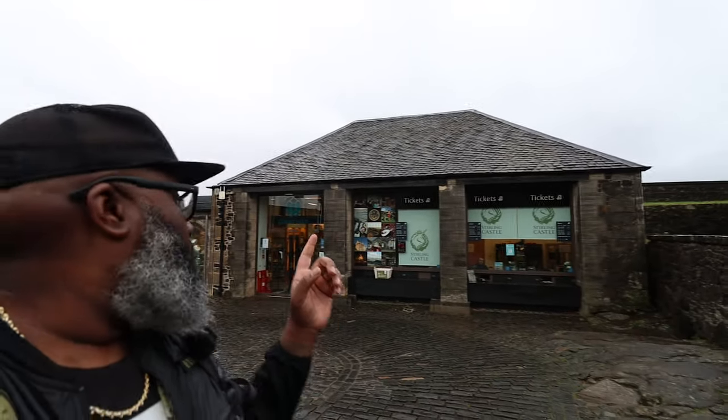Guys, so we just got to Stirling Castle. This is the last stop on the tour, so we got roughly about an hour and a half. I'm gonna try to shoot as much content as possible, weather permitting. As you can see, it's been kind of like a horrible day, but I'm not sure if this is maybe just a UK thing, and you know all the storm clouds and stuff like that. But I'm actually in a little courtyard part right here. They have a gift shop right there. They got the ticket booth right there. So I'm about to make my way through this little corridor right here, and let's take our little journey.